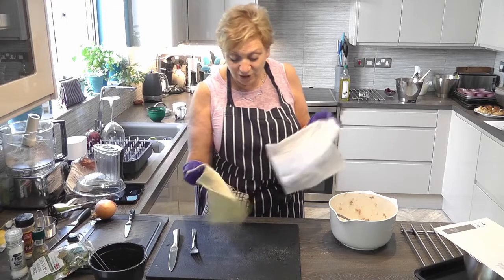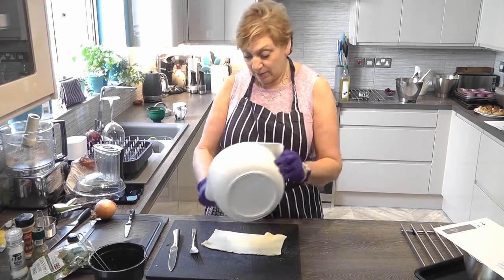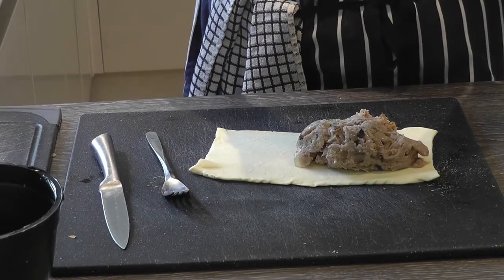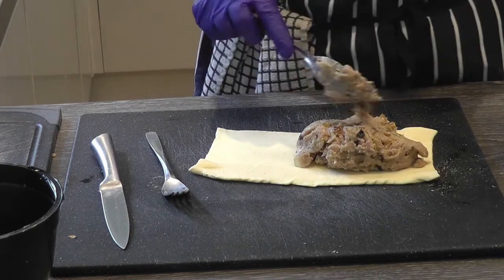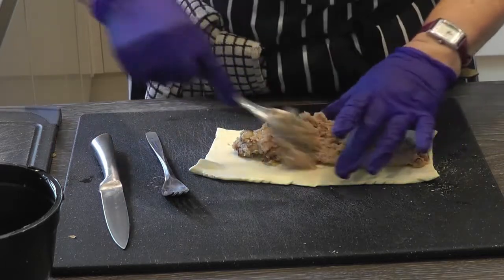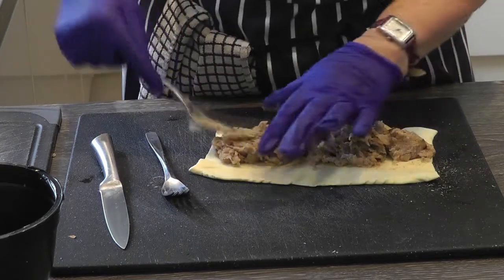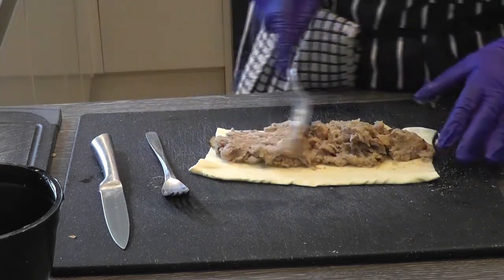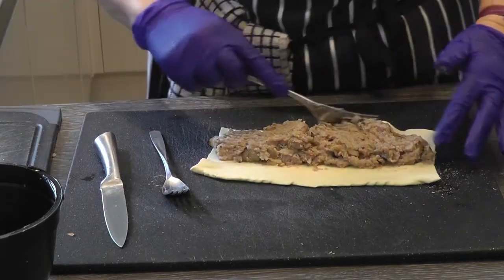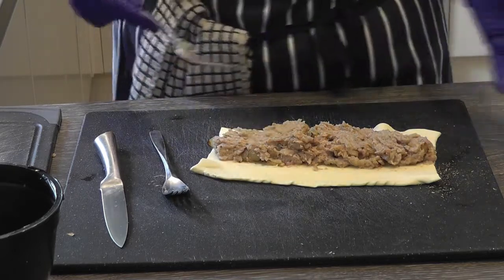So I've got one more bit of pastry, and I've still got some sausage meat. So I'm going to use this up. So that's made a whole tray of sausage rolls, and now I've just got this amount left as well. And that's the whole of the pastry. So I think you'll find that with some of our recipes, these are really quite economic, quite fun to do.